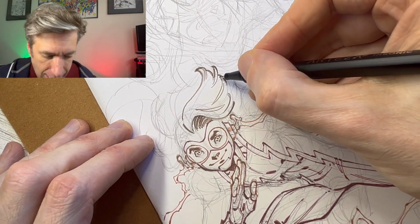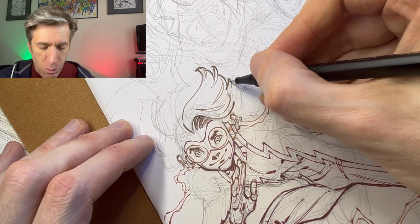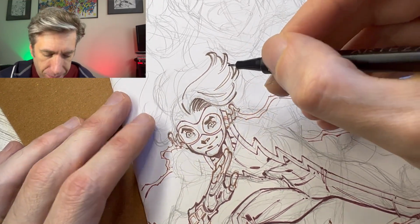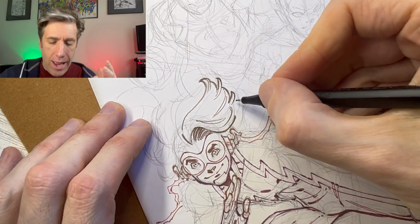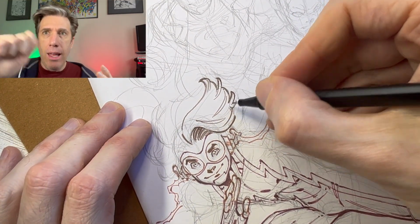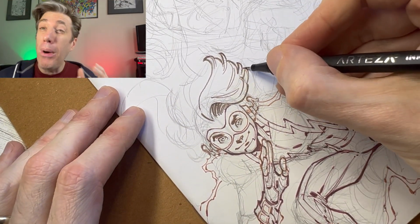So let's get back to the inking here. Inking hair. Hair can be so much fun to ink. As you see, I'm working on Impulse's hair right here. It's the flow of the hair, and it takes a while to develop that swoop when you need it, especially the longer the hair, but it's breaking it up into chunks.